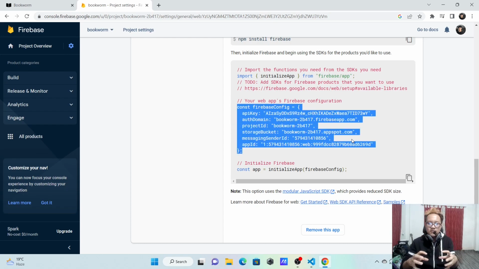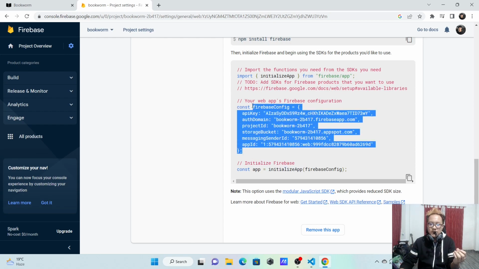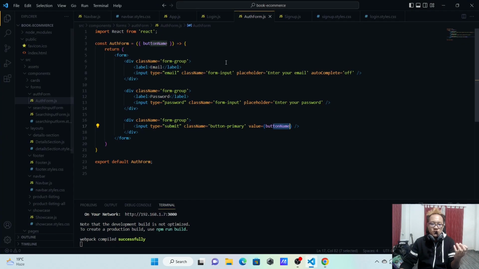This is the main config object that you need in order to connect your application with your React application. And this initialize app is basically the function that's going to do the connection, and this piece of data is required in order to create the connection. So let's just copy this code right here, and let's go to our VS Code.